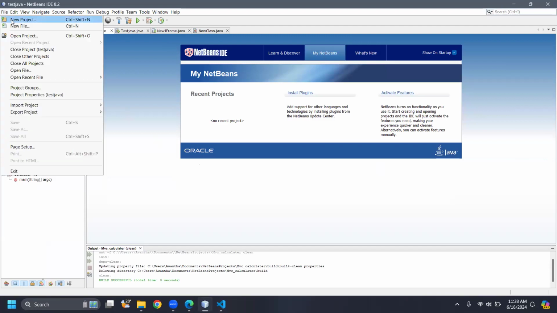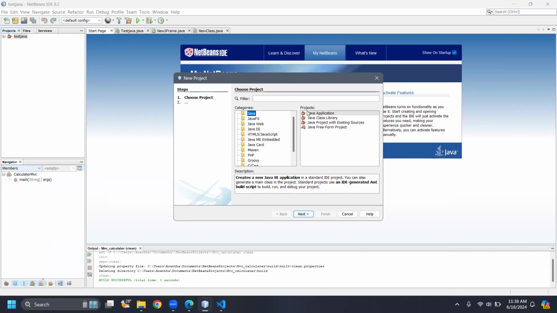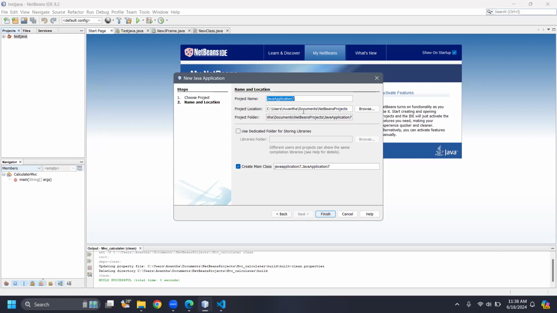Click File, choose New Project, select Java Application and click Next. Here you can change your project location and your project name. I change it to practical MVC calculator.